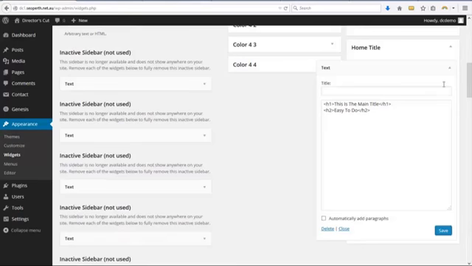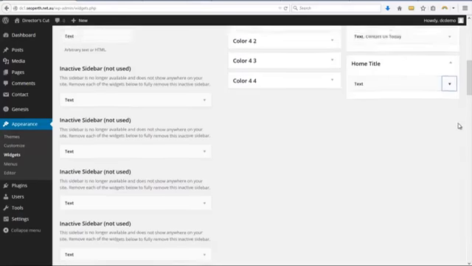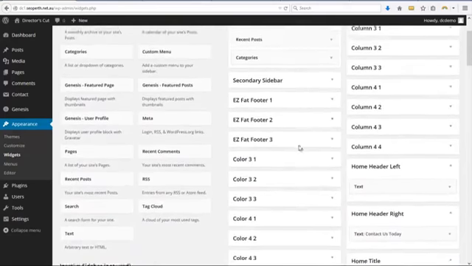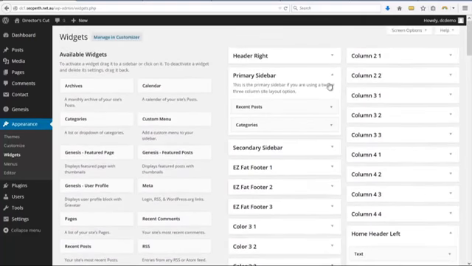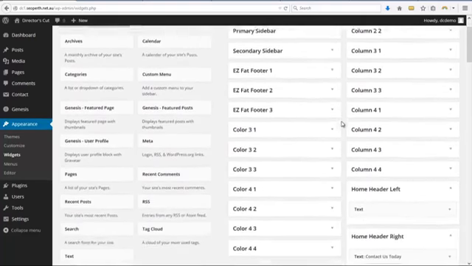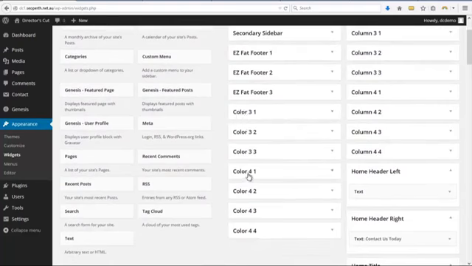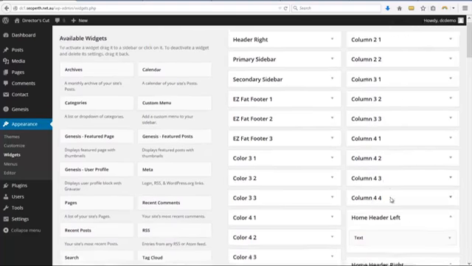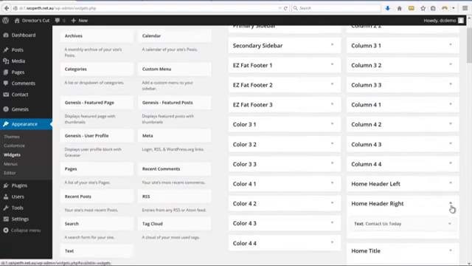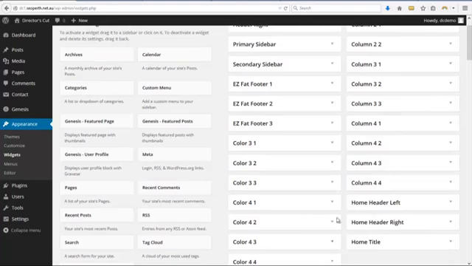So now for the rest of the widgets, you'll notice that they're listed. We've got the fat footer at the top here. Let's close this primary sidebar. So you've got the colors 3 and 4, and then you've got the columns 2, 3, 4. Unfortunately, they're not written in the exact order that they appear on the website, just because that will allow us to chop and change as we want.